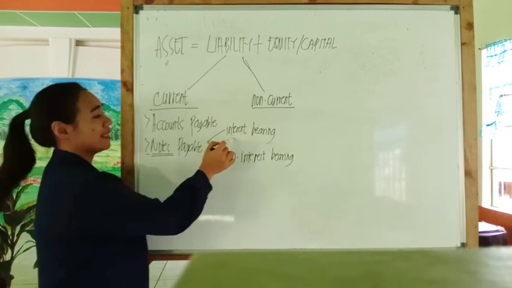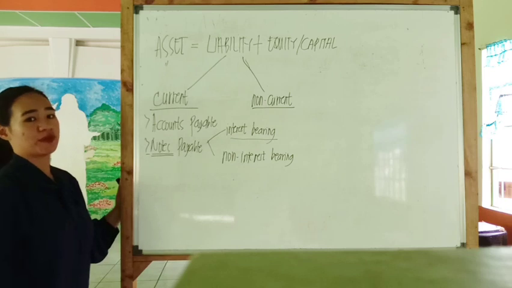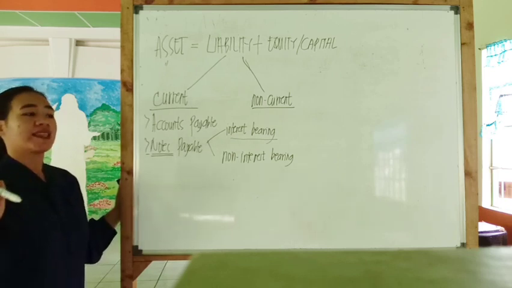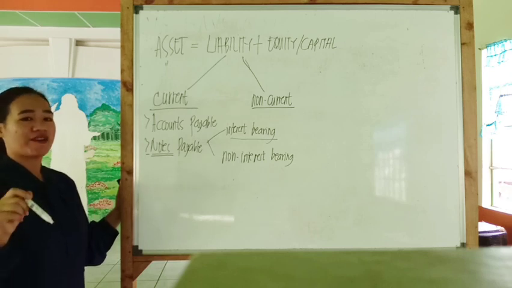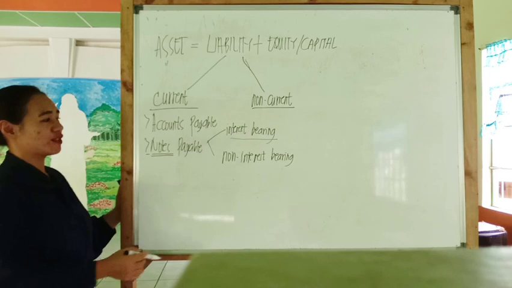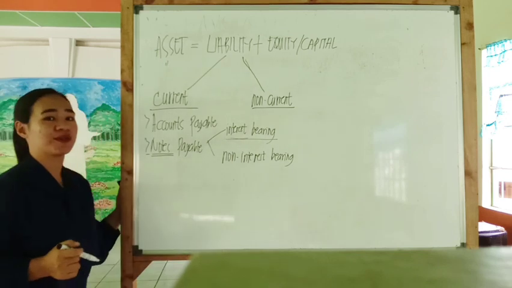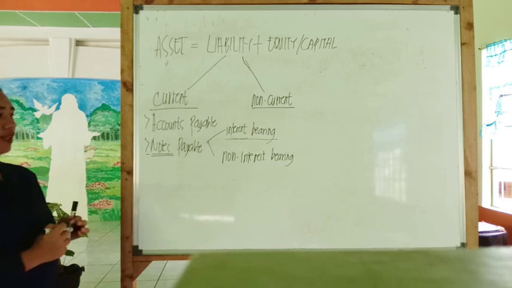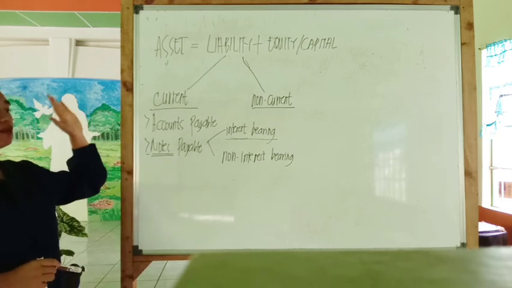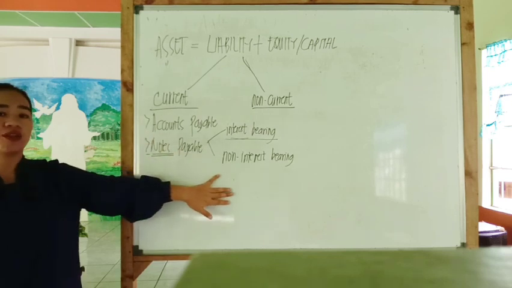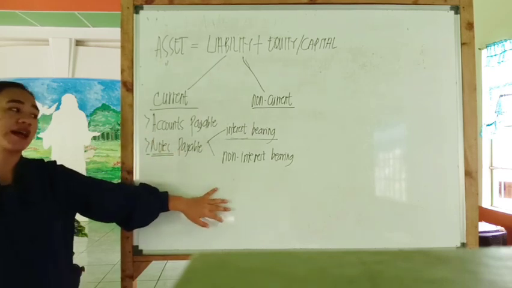So, ang interest bearing, nakalagay din sa promissory note. I promise to pay 20,000 with the interest of 5% on June 30, 2020. Yun. So, isa din yun sa mga mag-a-appear sa notes. Yung presence ng interest. Lalagay doon kung non-interest siya o interest siya. You will be discussing this in your business math and then in your higher accounting.